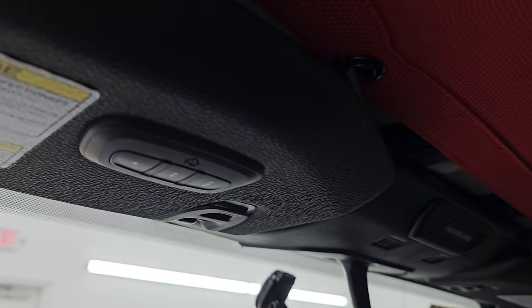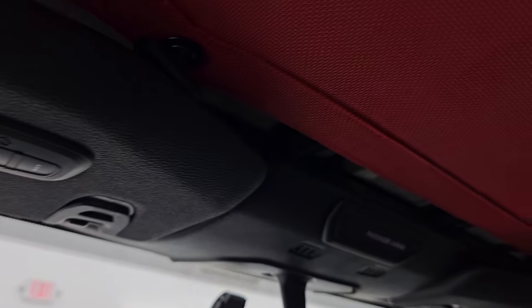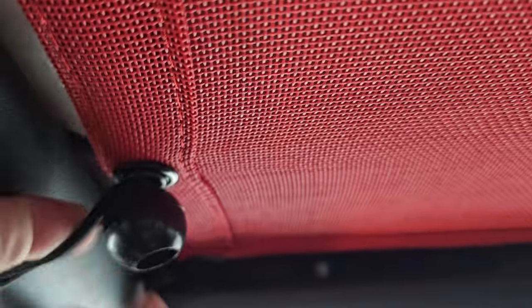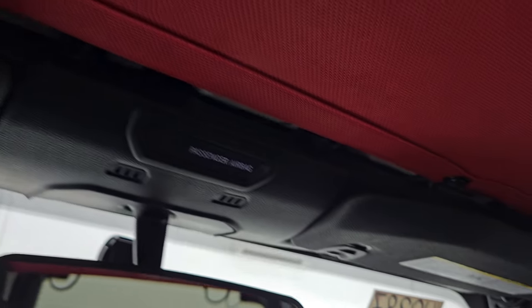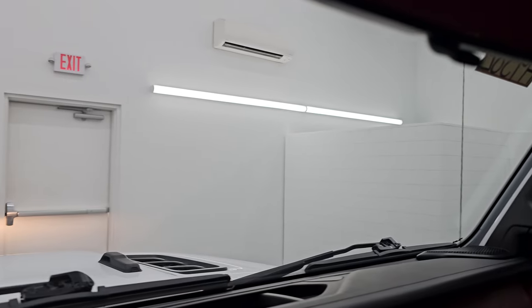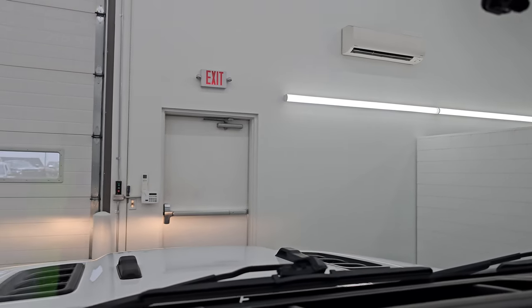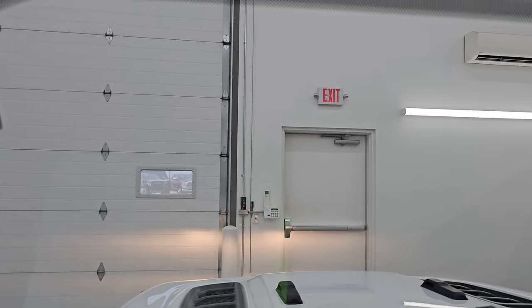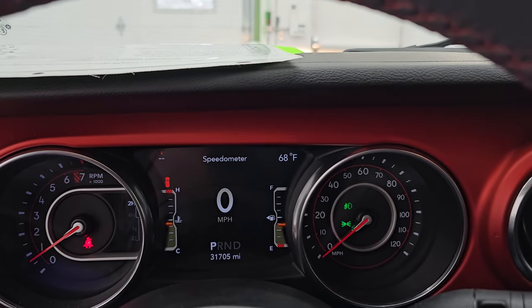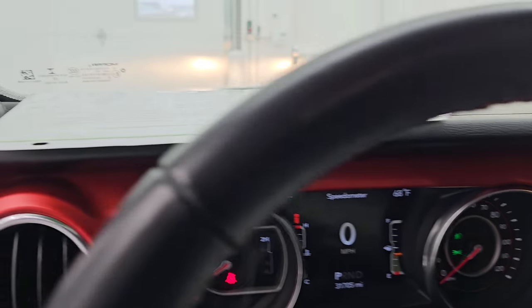And that red trim on the dash goes nice with that shade ideas bikini top here. You get home link buttons for your garage door security systems. And this one looks like it's the original windshield — it has the Jeep climbing up the side, and I didn't see any chips or anything on there, so that's nice as well. And as you can see, no check engine lights or anything like that. Let's go take a look under the hood.